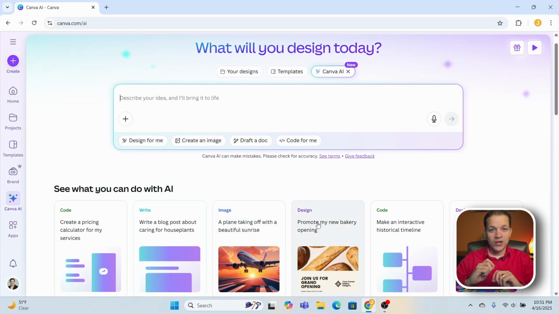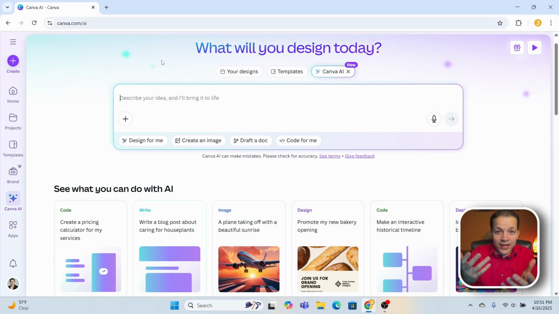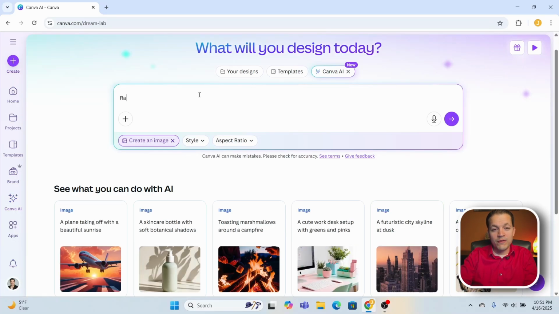Let's do a crazy one that you wouldn't think you could find a design for. And this just reminds me of my daughter here, right? So I'll just do her favorite things. We'll do rainbow, tornado, and unicorns. Create a rainbow unicorn tornado with the unicorns flying all around it.